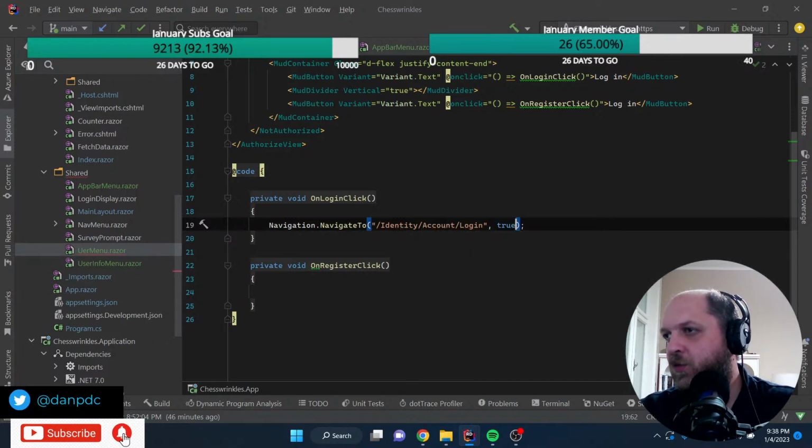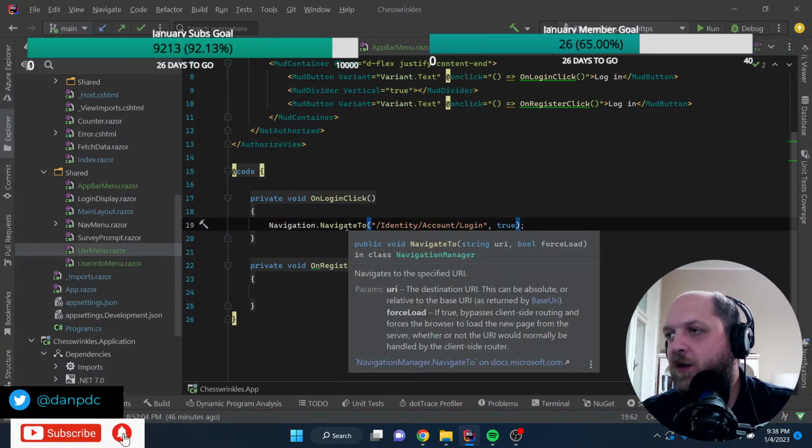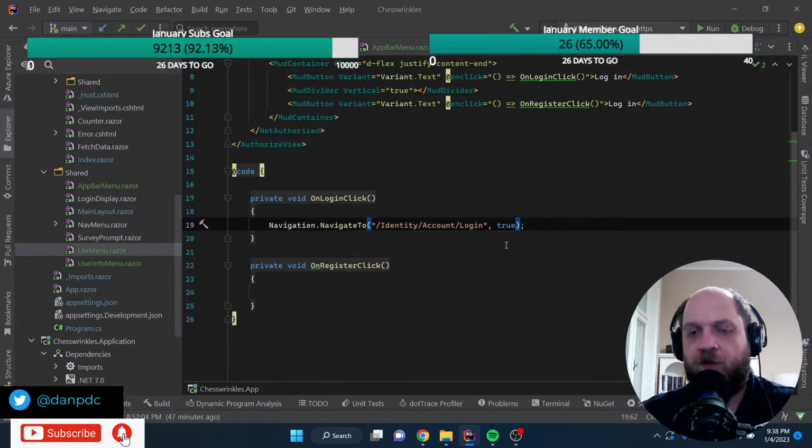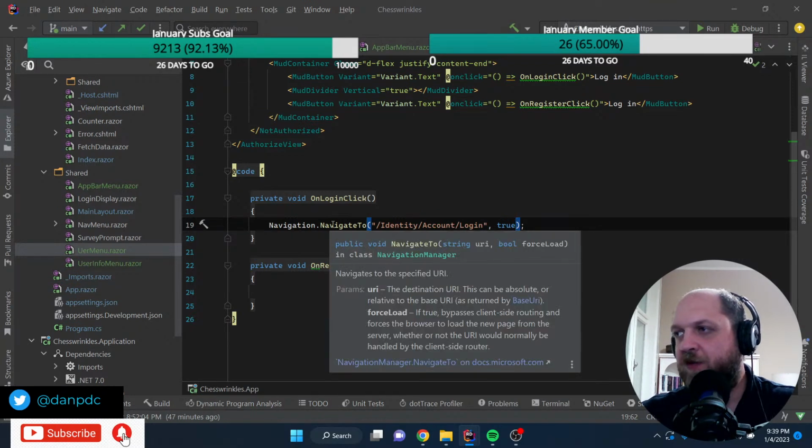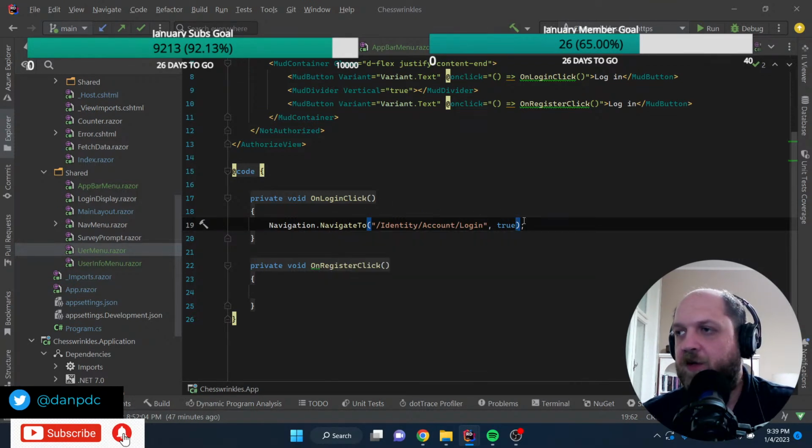Now, this true, if we take a look at what it says, force load. That forces a reload of the page, and we need that reload because we are redirecting to a Razor view in this case. We are not redirecting to another Blazor component, so in that case we could have placed this on false, but we are redirecting to a Razor view that is used for the login. That's why we need to force it to navigate again, to get a fresh HTTP context on that.